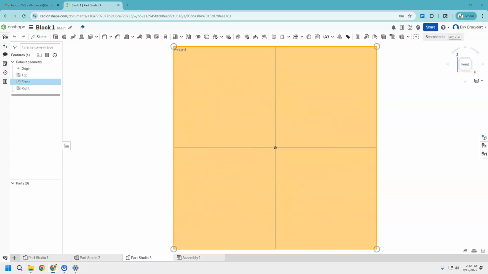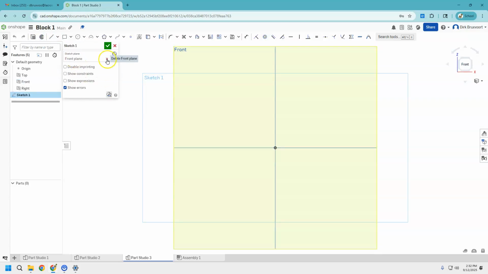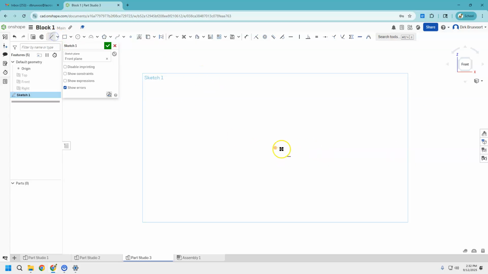I'm going to go to my front view, start a sketch. Sketch is on the front plane. Hit the piece that's off there, and I'm going to draw kind of the L shape, kind of like we did on drawing number 1. Vertical, click, over, click, down, click, over, click, and my shape is way off. That's okay, who cares? The dimensions will pull it into what the shape needs to be. In this case, I'm going to click, bring it down, dimension, 2.5, okay? The height is going to be 2.5 as well.